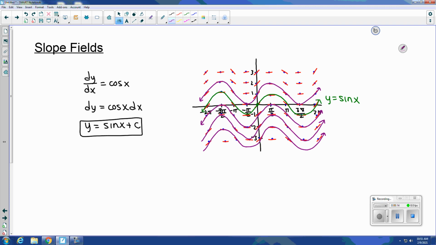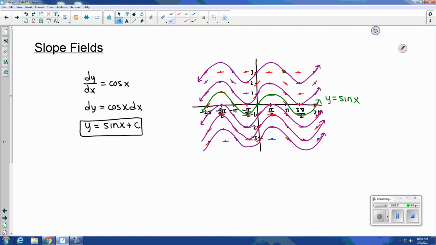So you may be asked, draw a representation for the particular solution through the point (pi, 3). So (pi, 3), they give you that dot. Again, the way you do that, imagine you're flowing along some river by following the rates of change the slope field gives us at these points.